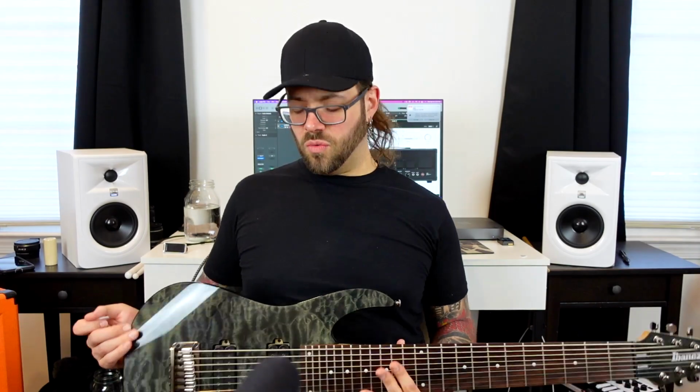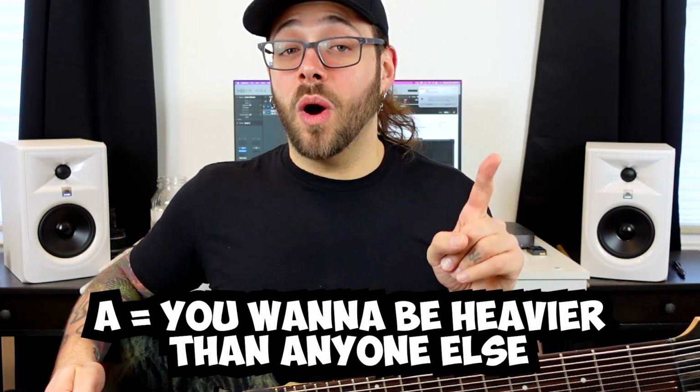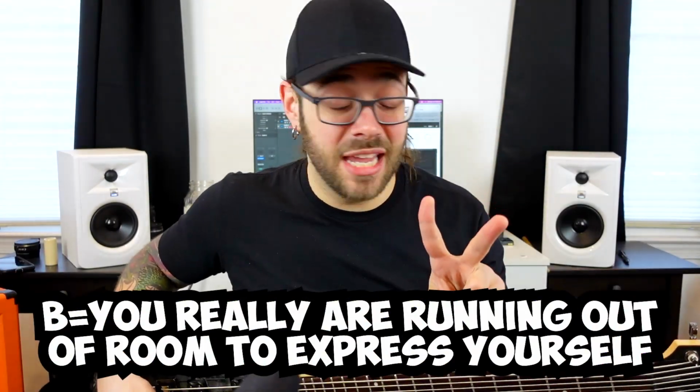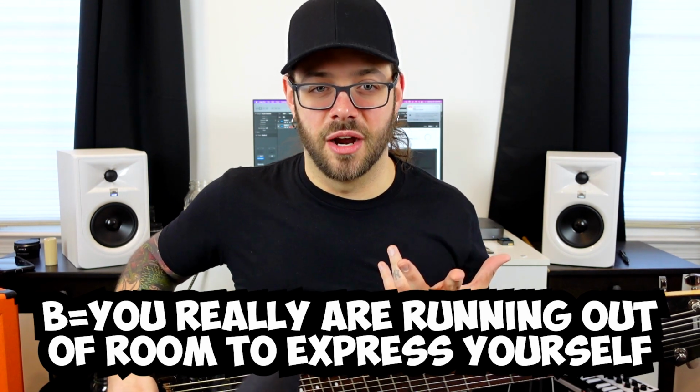Oh my God. I don't even know what to say about it. It's just ridiculous. Who are these guitars for? These guitars are for people who, I would say, two types. Either A, you want to be heavier than everyone else. Or B, you really are running out of room to express yourself on the guitar. And for me, it's the latter.